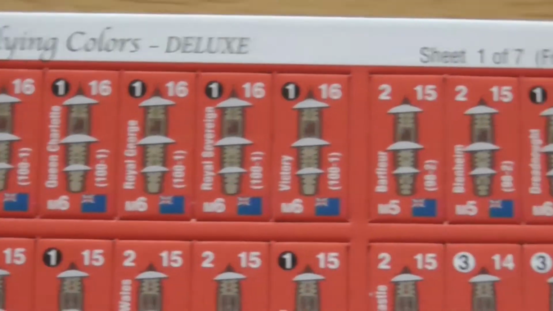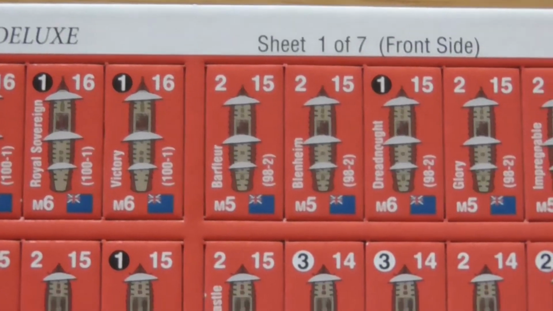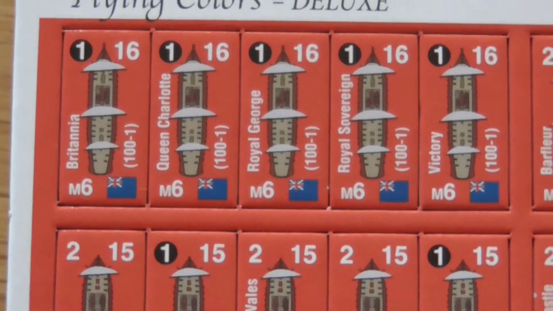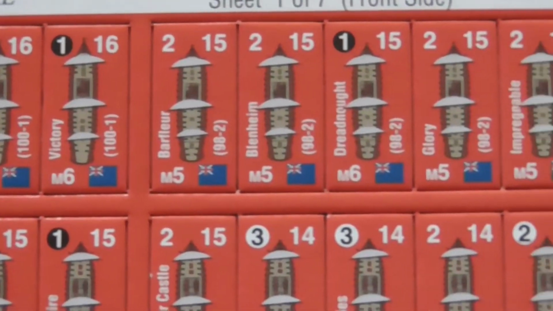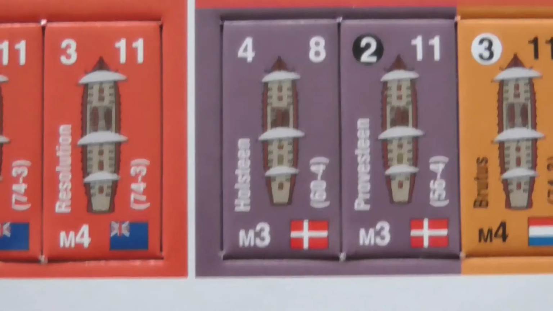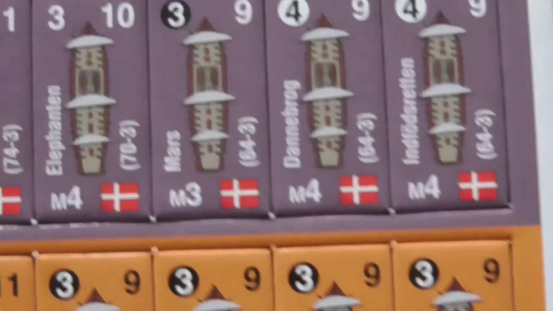Right, we're back again, having a closer look at the ship counters. As you can see, this is Flying Colours Deluxe, sheet 1 of 7, front side. And if we go in, we can see the ships, we can see the rates, we can see the gun numbers down the right hand side there, 100 guns, first rates. The red ones are the British ships, of course. And they go on, different rates. And if I come out a bit, you can see this sheet is actually all British, but down here, got a couple of Danish ships, some Dutch. On the bottom here we've got some more Danish.